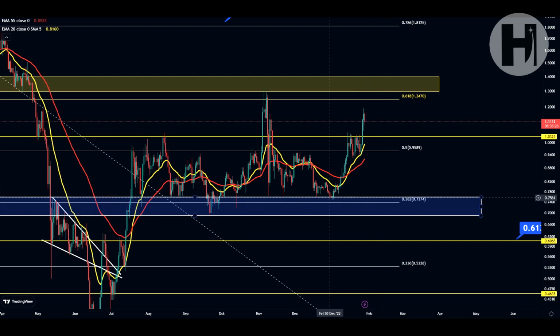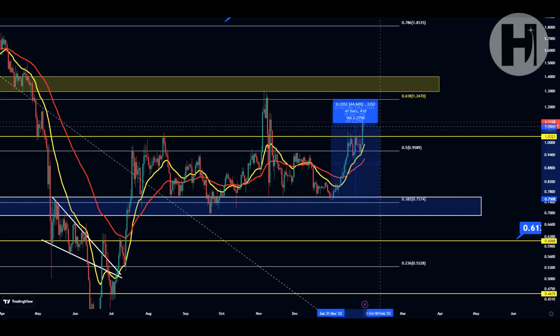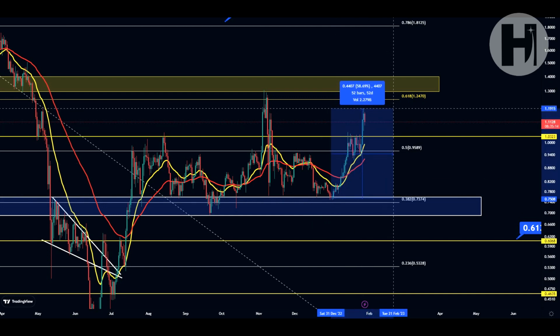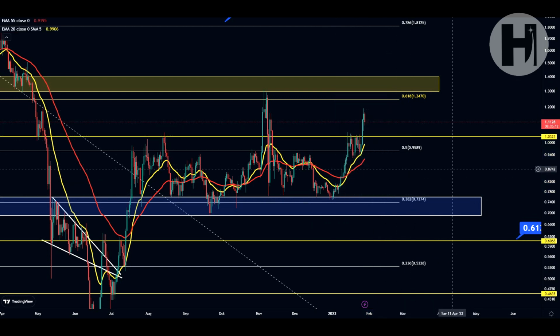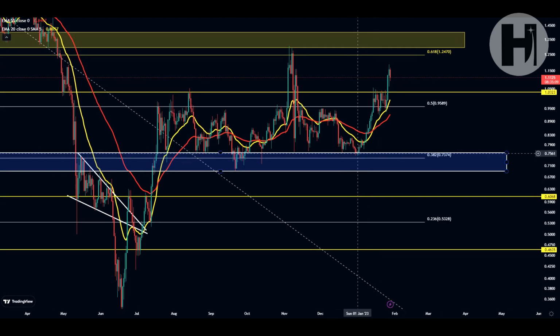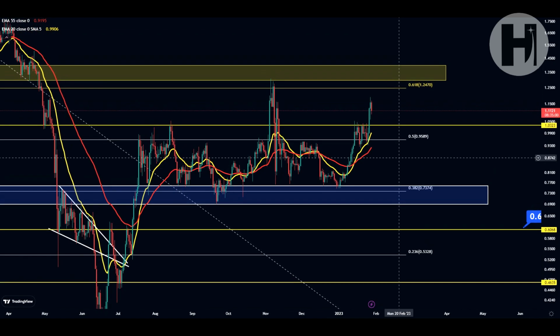So as you can see, the last retest we had off of this support block was at the end of December, early January. So January 2nd is when we started getting the boost or the pump. And we're actually up around 58.7%. So this was a perfect entry point for anyone looking to swing trade or to have a nice short-term trade, because in less than a month you made 60%. That's pretty cool in a bear market, believe me. So that's regarding the support and resistance levels that we have.